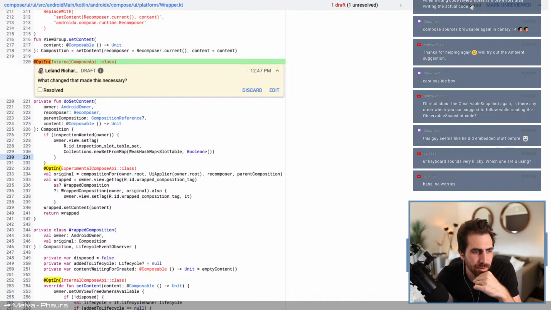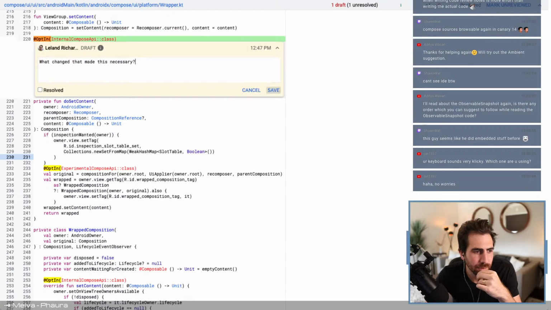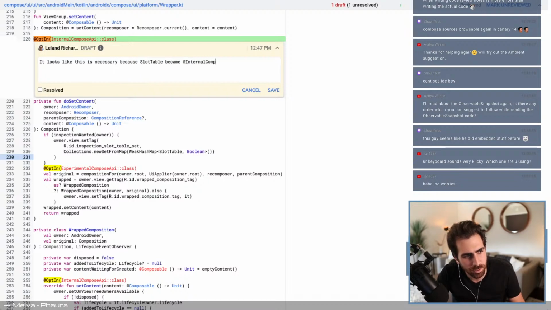And I kind of agree, it looks like it is necessary because slot table became internal compose API.